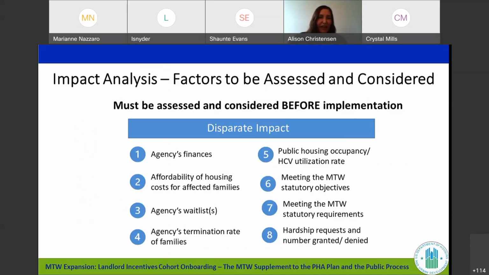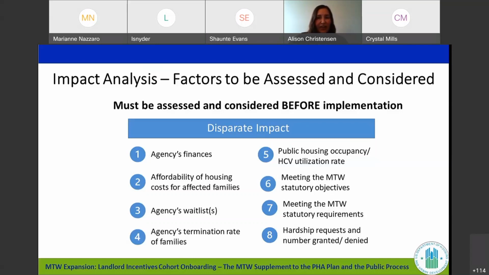So here we have all of the factors that must be considered. So the MTW Operations Notice, like I said, in Appendix 2, outlines 9 factors that must be assessed and considered when developing the impact analysis. And keep in mind that when you're doing the impact analysis, you're looking at all of these before the activity has happened. So it's what you think might happen as a result of the activity. So it's all conjecture. You don't know what's going to happen, but you're thinking about possible interactions and things that might happen. So just to clarify that it's before the activity when you're thinking of the initial impact analysis.